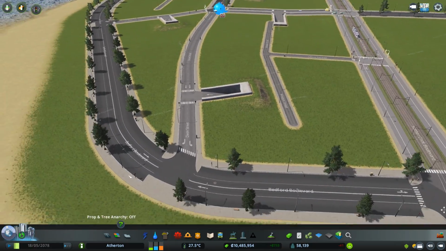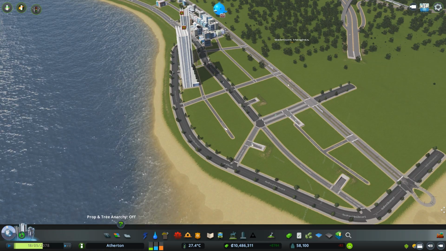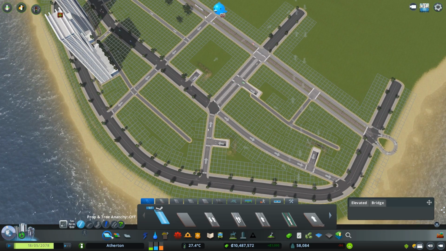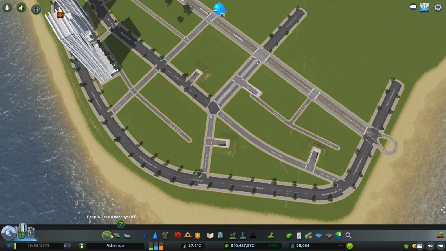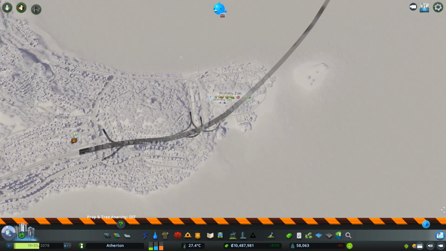The only thing I don't like about the road is it's a completely different color to all the other roads. But, I mean, that's a minor inconvenience. But now, if we have a look at all this, I just want to show you the tunnel. I think if I do this, it'll be easier. Here we go.